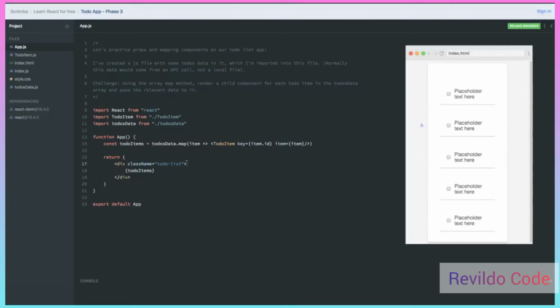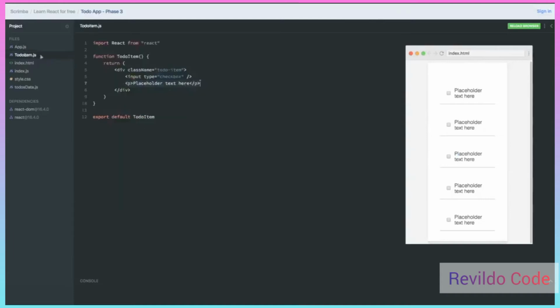Now notice that I still have placeholder text here, but now I have it 5 times. And that's because I have 5 items in my to-dos data, but to-do item still has placeholder text hard-coded in it. Well, we're passing an item prop down, so let's go over to to-do item, have it accept props.